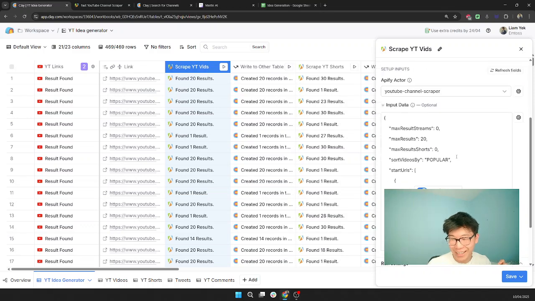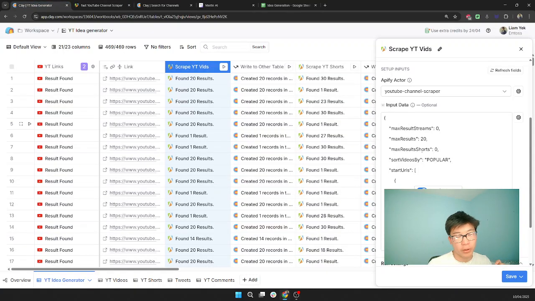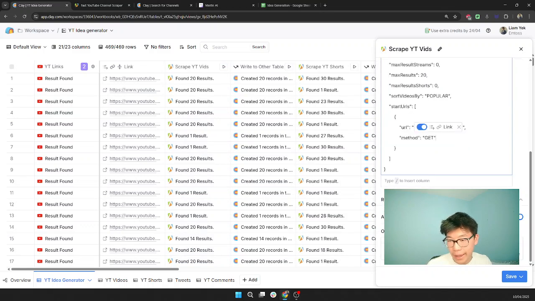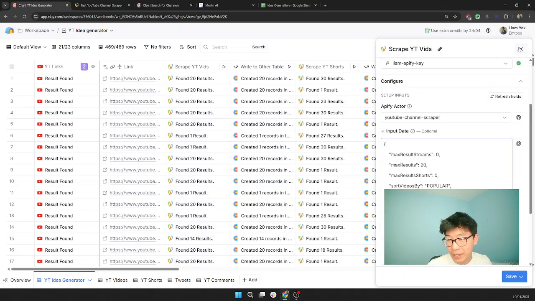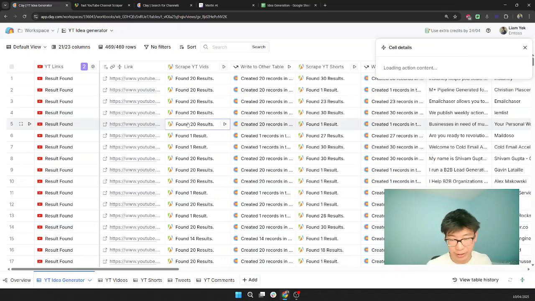Just use this. And this is basically the JSON stream, as you can see, and you want to set it to popular and scrape the most popular ones. If you want to keep going down the rabbit hole, sure you can, there's no reason not to. Pretty much this is what it looks like. You have the link, you have the method, which is a GET method, and then what this gives you as an output is beautiful. This is the most beautiful thing you've ever seen in your entire life.